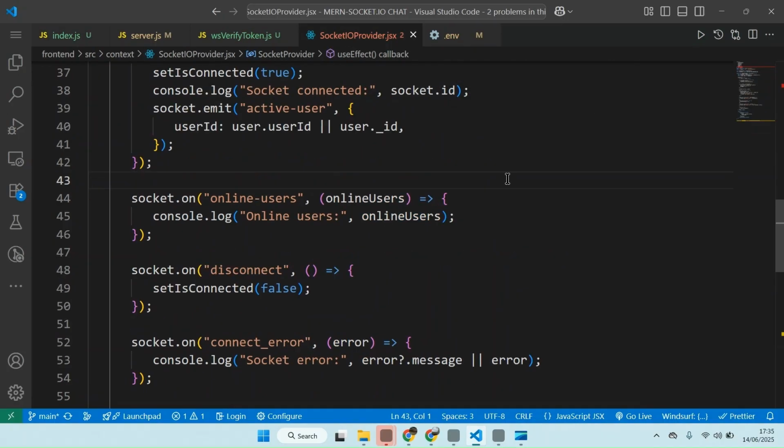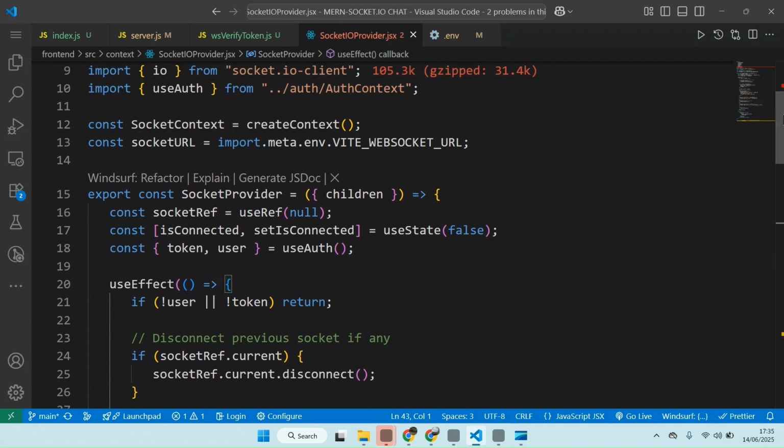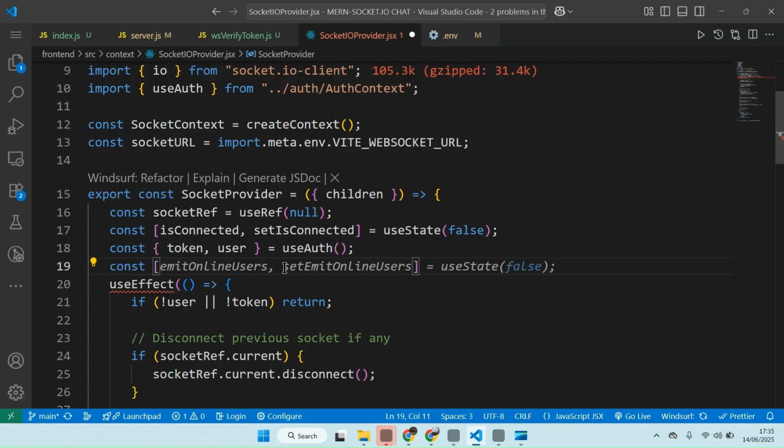Okay, so what can we do here? This is for emitting active users. But if you want to do something with active users, let's say we can export the active user list. Maybe you can create a variable here to hold this. You can do const online users is equal to an empty array, and we can export it.